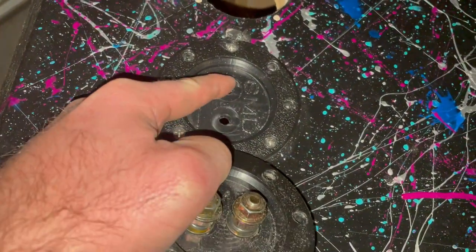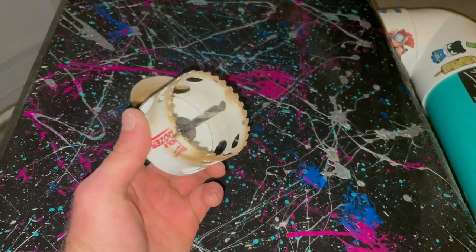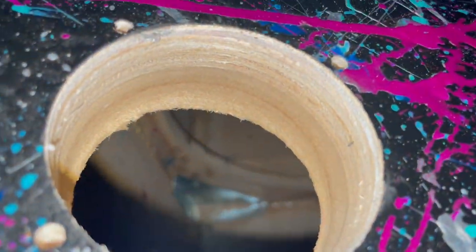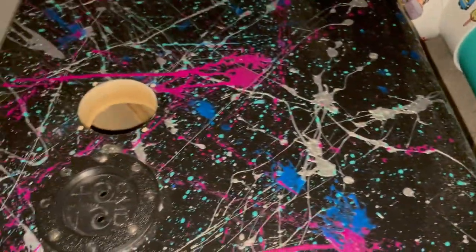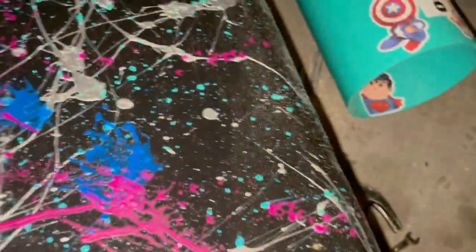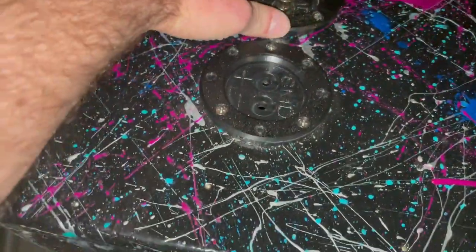I've got the hardware pulled out. All I did, I didn't get a video of me doing this, but it's pretty straightforward. I just got a hole saw and burned the shit out of it, as you can see. I mean, that's pretty thick. But anyway, just took a hole saw. This is a 2¾. Drilled me two holes right there. And then these fit right in there like that.